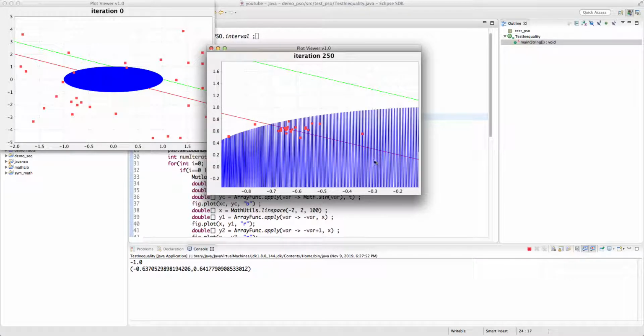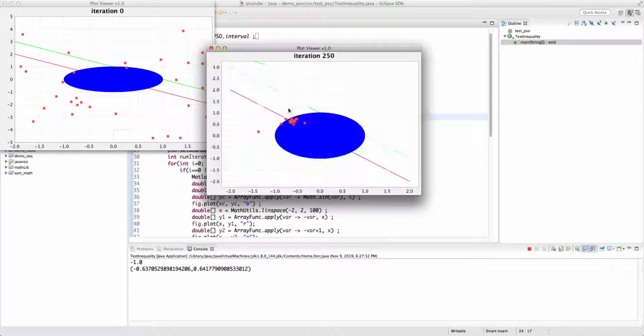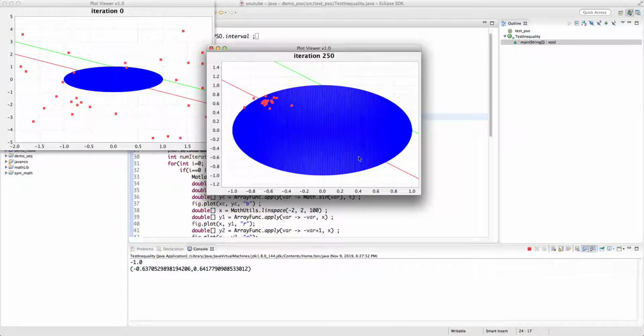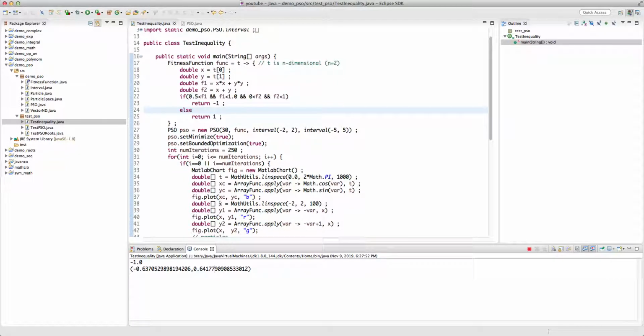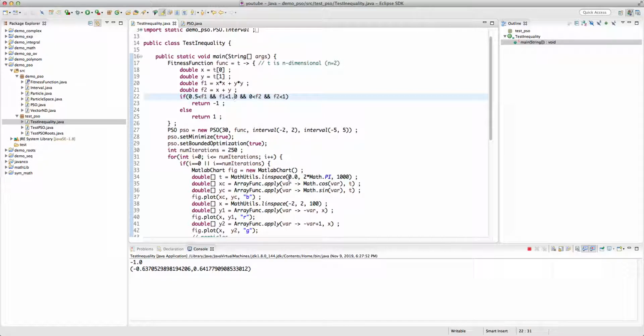And as you can see, the majority of the particles are here, and again this is obviously in the circle, we are between 0.5 and 1, and as you can see the sum of the two is between 0 and 1, and then the squares of the two, this gives us probably 0.4, and this gives us 0.4 something, so we are at 0.8, we are between 0.5 and 1. So it also works in this case.